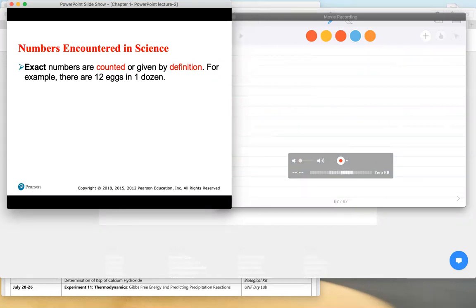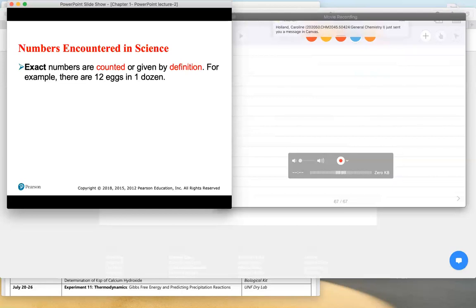Earlier on, I mentioned exact numbers and inexact numbers. First, when we say exact numbers, there are 2 types of exact numbers. One is the definition, and the other one is obtained from counting. If I say I have 85 students in my Chem1 class, how do I know that? Or how did I end up with 85? It's by counting. How many days in a week? You count days, there are 7 days.